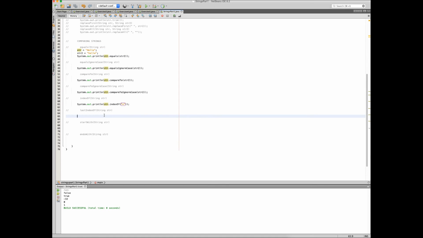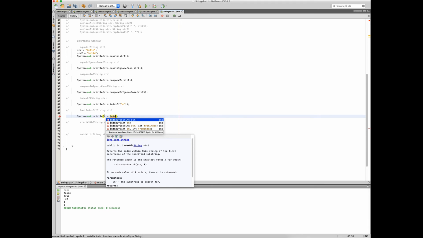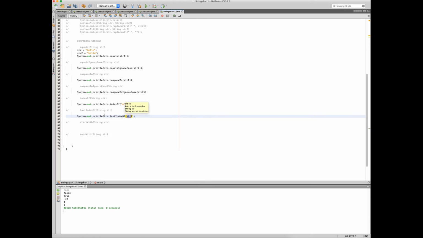And same thing for this. Let's say L, because we have 2 of them. And it will count the last one. What we can do is type in str dot last index of, and instead of that we'll just put L. Now this will give us 3, right? 0, 1, 2, and 3. And then if we do L here too, you'll see that it says 2 and 3. So 0 and then 2, 3.